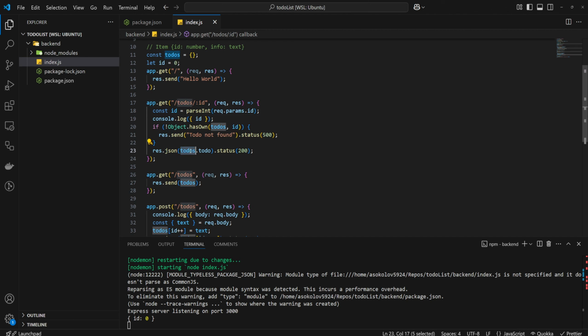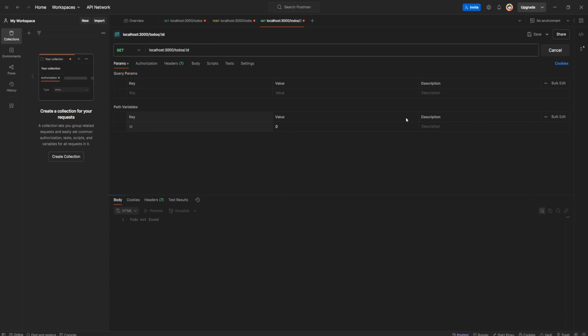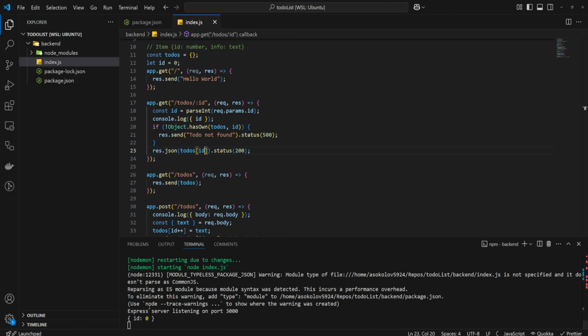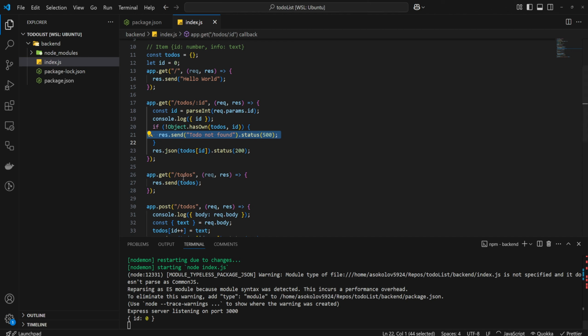So to do's to do. Do we even have to do? No, I don't. Okay, so it's gonna be to do's at ID. Now let's try. To do not found again. Interesting. ID 0. If object dot has own property, oh, it does say that. So if to do's does not have ID. Okay, I see.